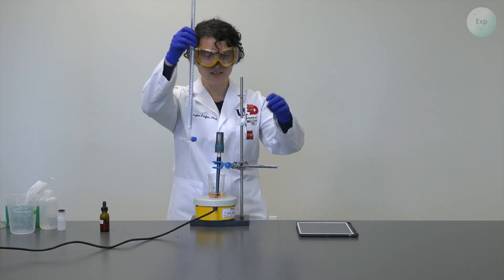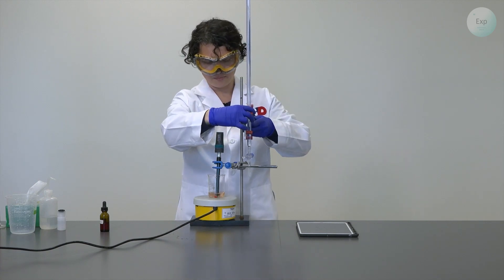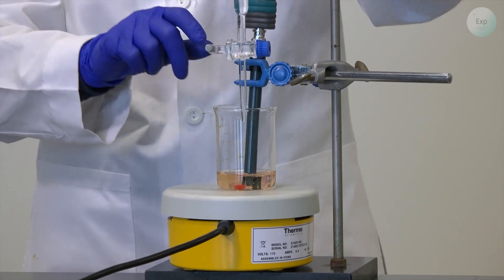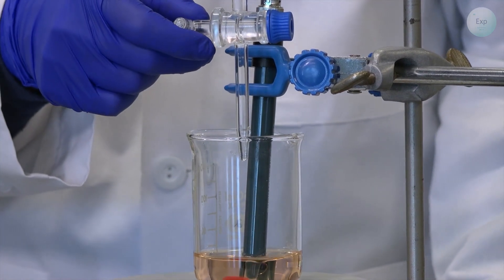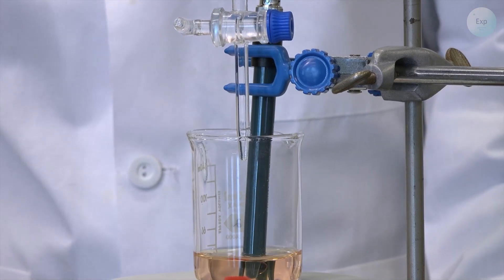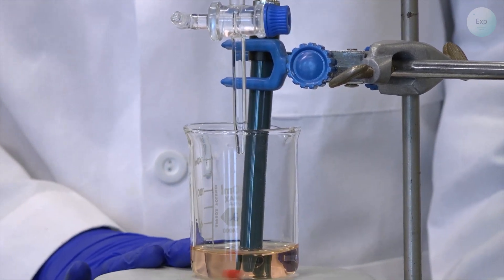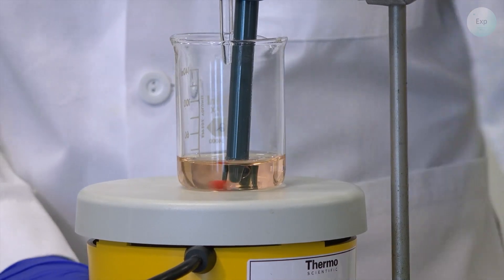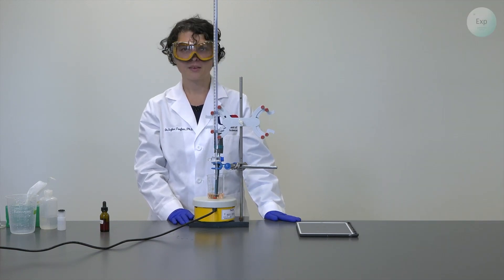The first measurement will require quite a bit of adjusting; additional measurements should be somewhat easier. We slide the burette so that the tip is just below the rim of our beaker. We can start with larger amounts of sodium hydroxide — approximately 3 milliliters — and as the titration progresses, lower that to 2 or 1 milliliter increments. Once close and pH starts to rise, slow down to dropwise addition. We recorded our starting volume and our starting pH at 2.85, and we are ready to begin.